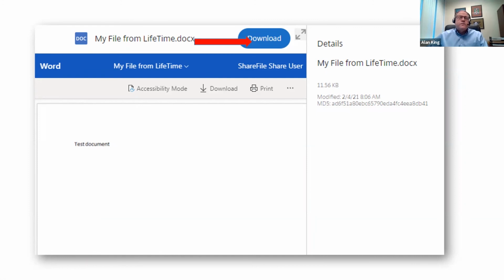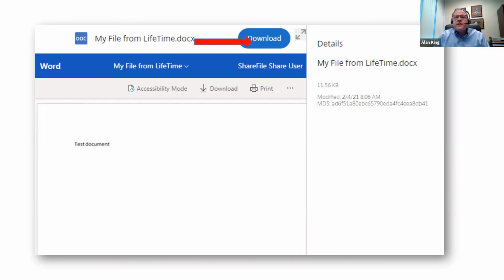Now, there are cases where we need to send you something, whether it's a document or something in the text of an email, that is really of a sensitive nature. For example, it might include an account number or a social security number, or just some private financial information that we wouldn't even want to include in the body of an email. We can also do that through this same Sharefile system. And we do that by sending you an encrypted email.